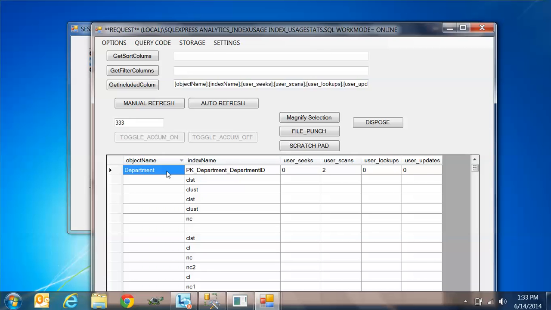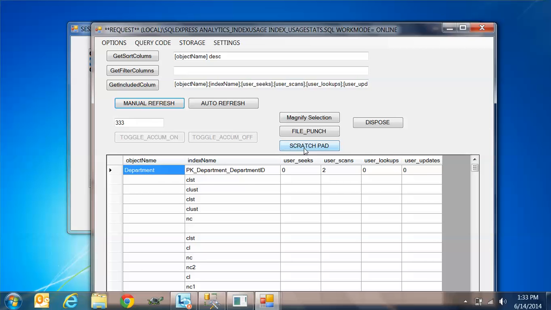So what we'll do now is just bring it up to object name. Could be anything too, we'll just put descending. And so there it is, scans 2. Okay, so we've shown that usage stats has, first of all, tracked the scans upon the objects out there.